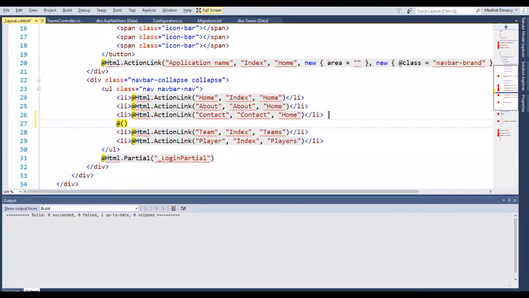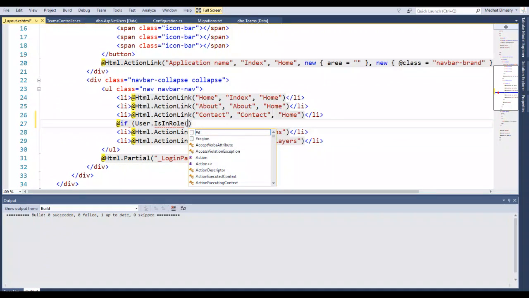So I can go if user is in role here, right here. If user, I think it's like this, if user is in role admin, okay, then show this.